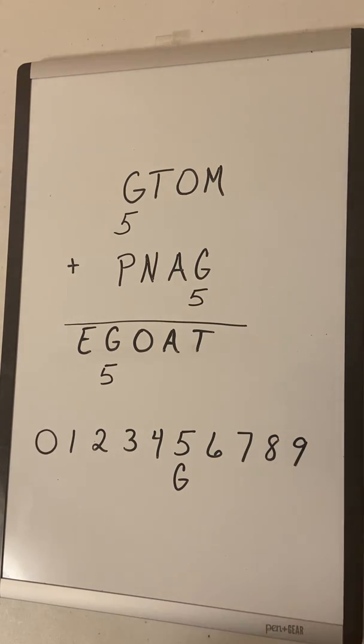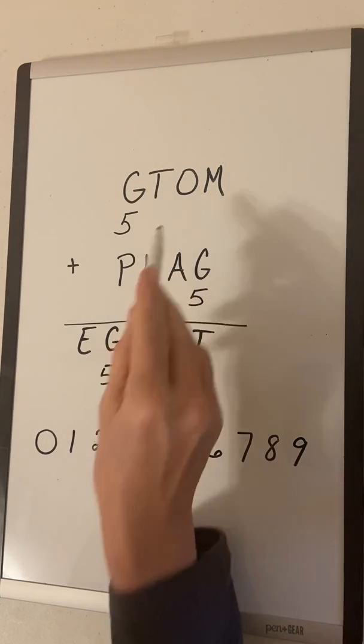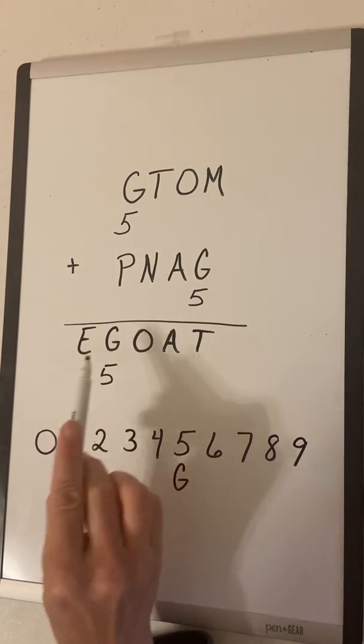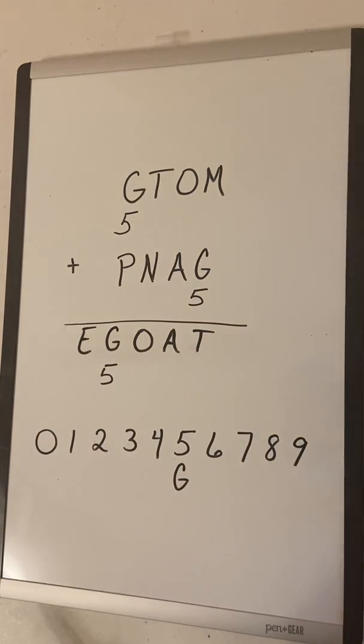Okay, let's go ahead and try to solve this cryptarithm. I think that probably the most systematic way to set this up would be to align it vertically because you're going to need to be thinking through carrying. Why? Because we have a 4-digit number plus another 4-digit number, and it's going to equal a 5-digit number.